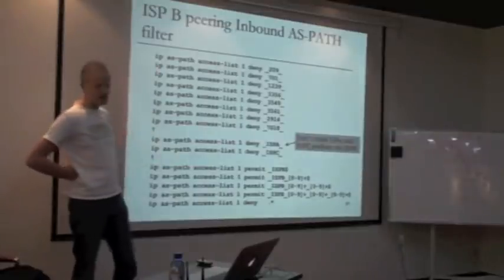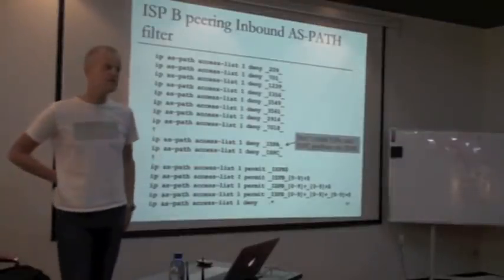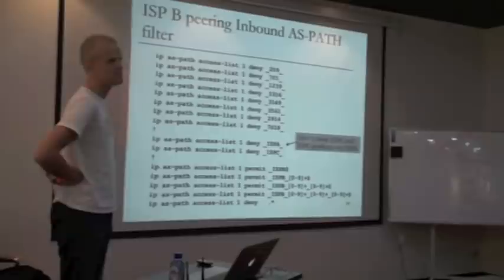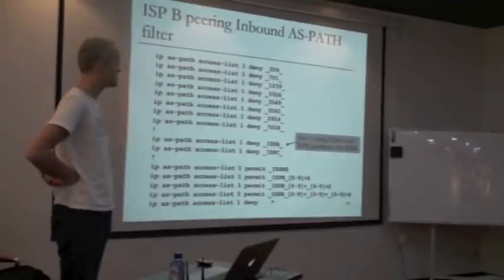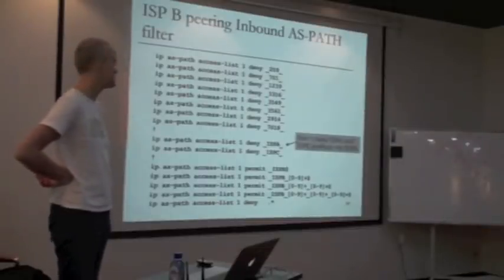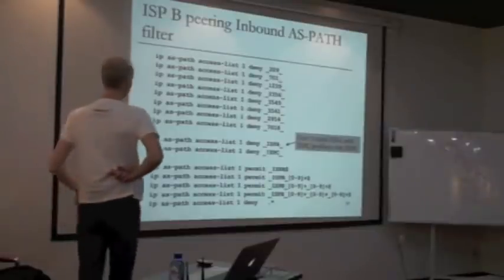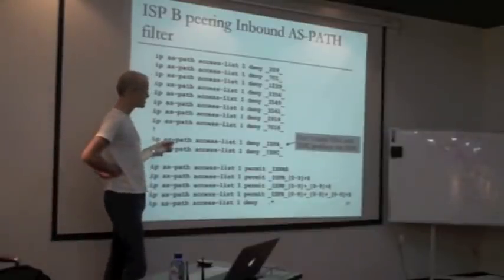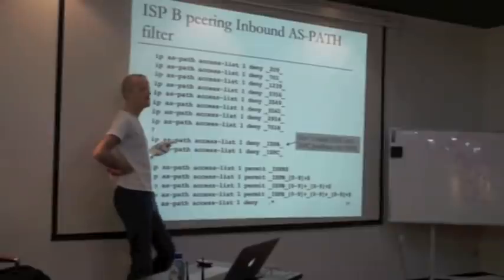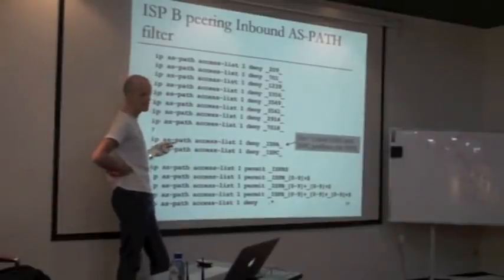And if you do that, you actually get rid of about 70% of the BGP table. It's quite amazing. We're on the ISP-B connection, so we don't want to hear any prefixes with ISP-A in the path, nor do we want to hear any prefixes with ISP-C in the path, because we have a direct link.